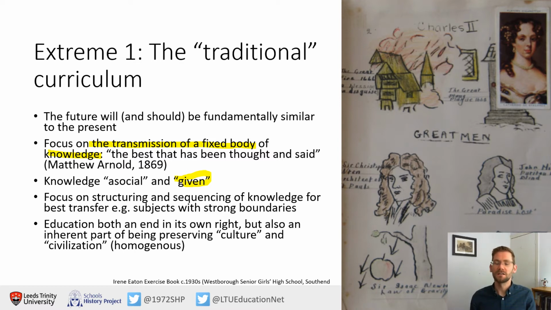And when I say the teachers decided she needs to know about, I very much mean that, because if we read Irene Eaton's interview about her time in school, she very much characterises it as her teacher dictating things for her to put down, and then projects where she would go away and do things like this and illustrate those by finding either her own illustrations or finding, as you can see, a little cigarette card in here, which she's put in to provide some illustration for the knowledge she has been given that's been considered the key knowledge in history you need to have about the 17th century.